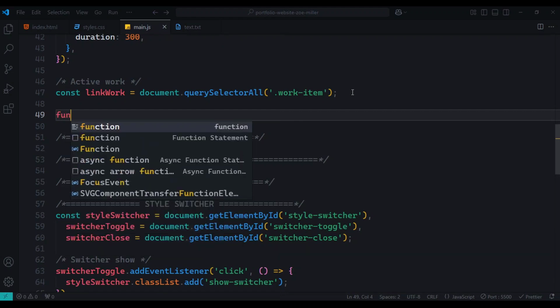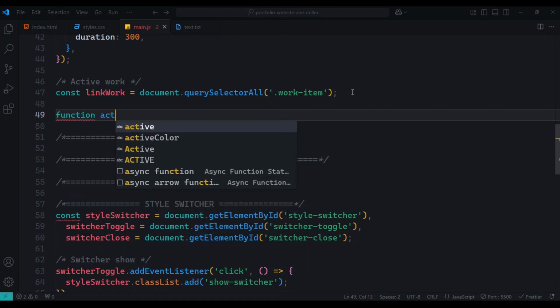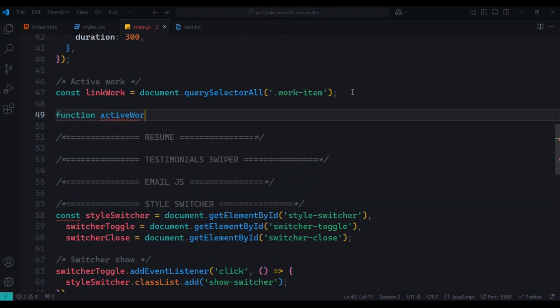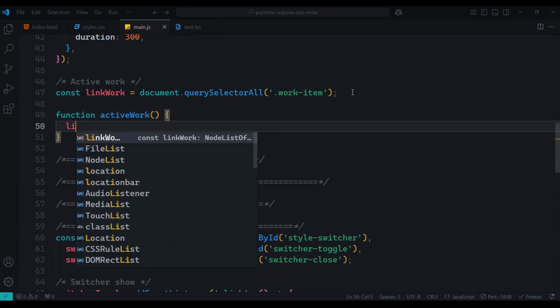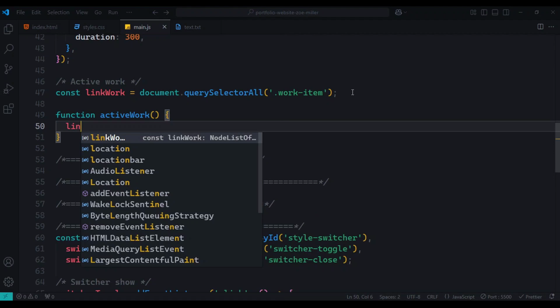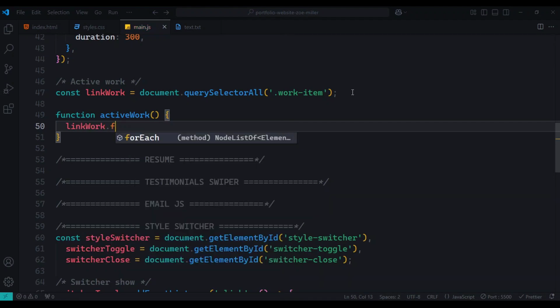Next, create a function named ActiveWork. Now remove the ActiveWork class from each element, ensuring that none of them are marked as active anymore.